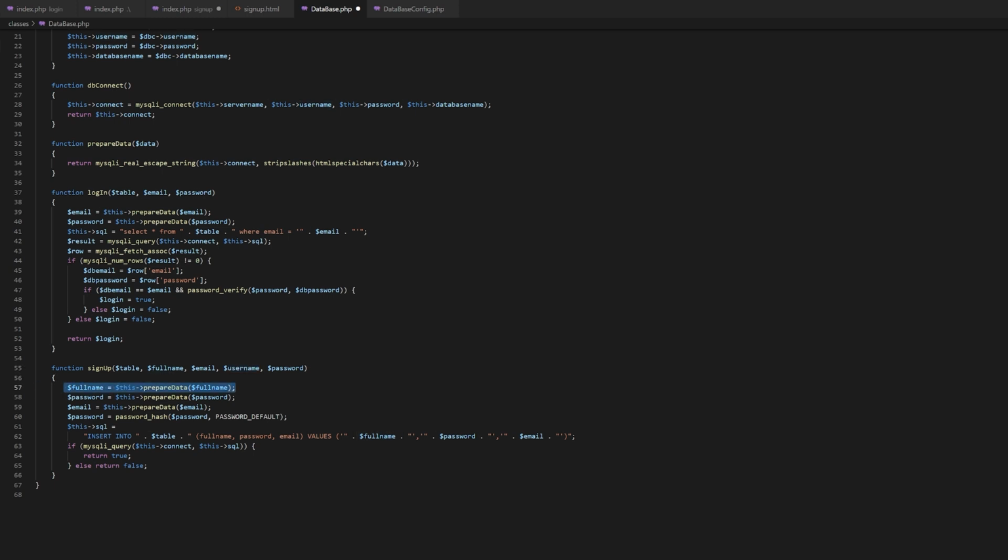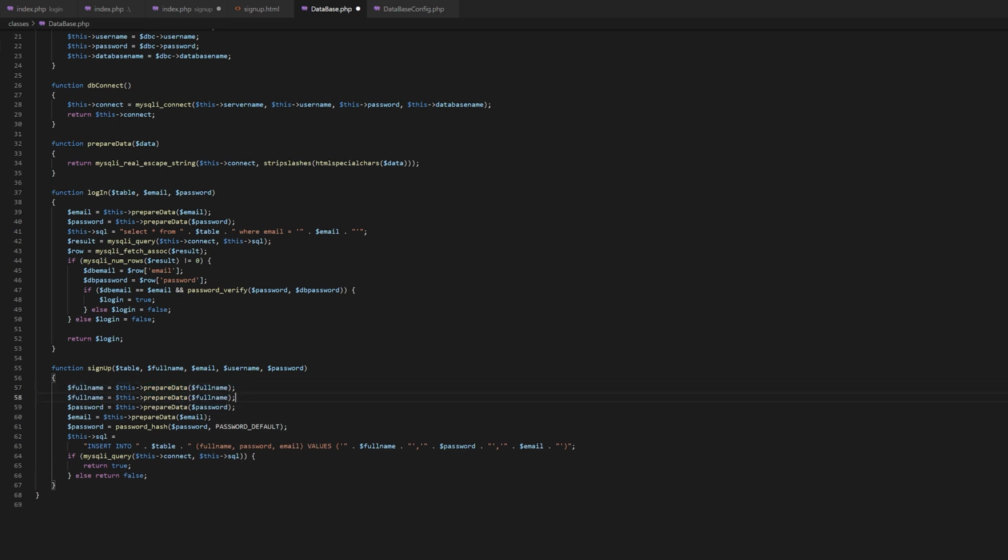Also duplicate this line and make sure you add the username here, and also you have to make sure you have added it in the query. So it will be like username, then you have to copy this much and paste it here.